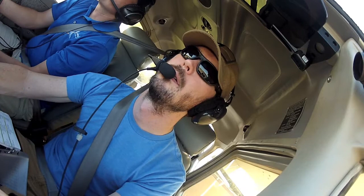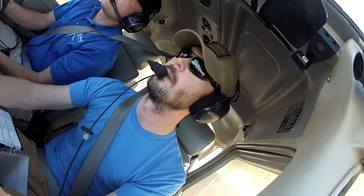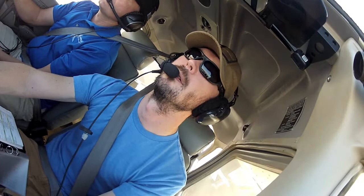Power out. Georgetown Tower, Piper 58 Mike. A little more, a little more. Just passing the airport. Hold it up. I'd like permission to go down to 2,000 feet. There's a little slope in there as well. Aileron into the wind. 58 Mike, that's approved. All right. Thanks, sir. 58 Mike.